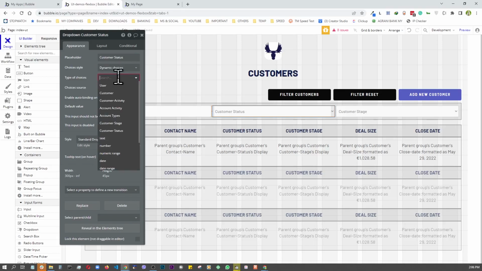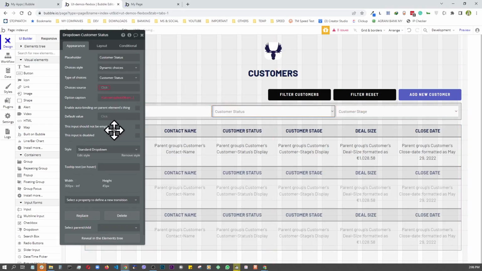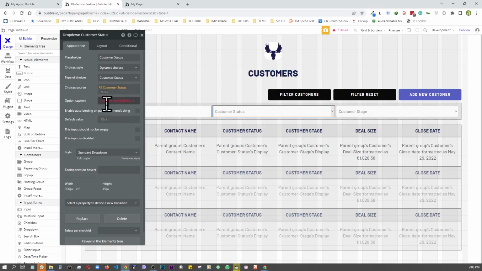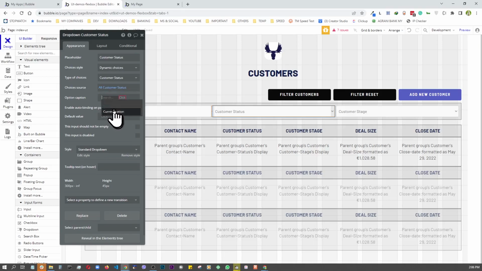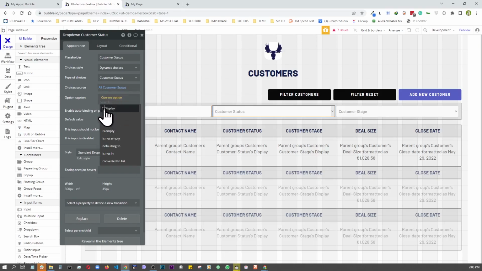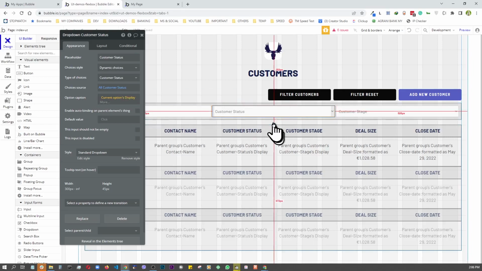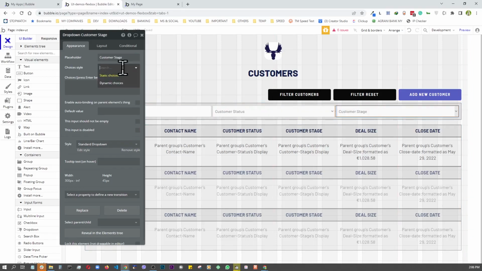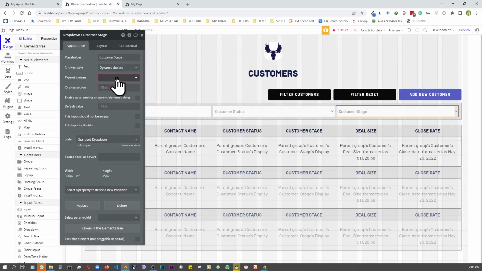And from here, since this is customer status, let's choose customer status and get all the status. And the current option, display. As I showed before, this display is the attribute that will actually make things show up here. So now this is done, and let's finish this guy. Same way, dynamic choice.